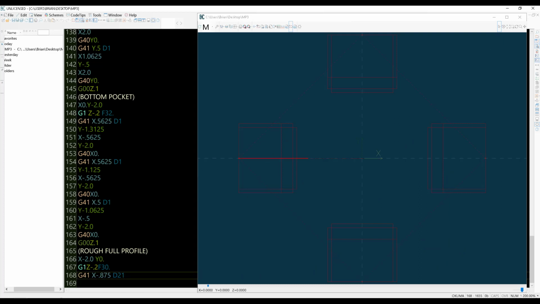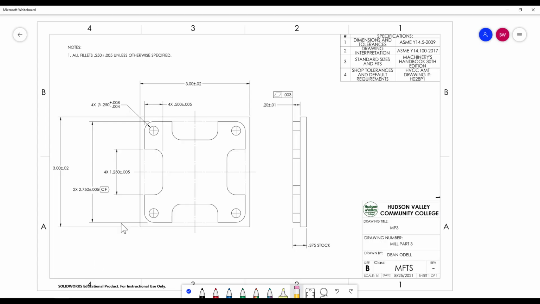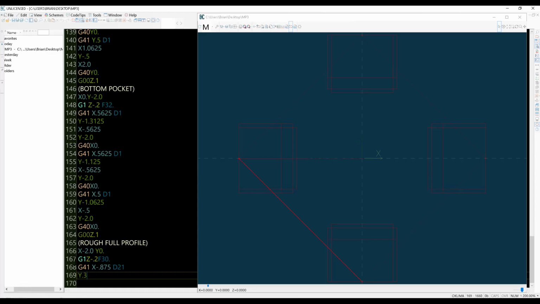Here we are. So now our comp's on. So now we need to start taking into account the radii. Okay? And the radii are right here. We need these start and endpoints. Okay? So what we need to do is we need to go to Y, okay? If this is 5/8, so 1.25 divided by 2, sorry, is 625. We need to minus 0.25 from that, and that's 3/8. Okay, so we're going to go to Y 0.375. Okay, so we back into our program, and we go to Y 0.375.